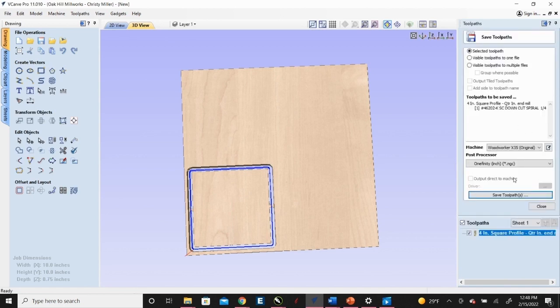And this information is already in here for me because when you install Vectric for the first time, it asks what machine do you have, what model, and that helps communicate with your machine properly. So just verify and make sure that's in inches, not millimeters, since you programmed it in inches, or I did, and then you save the toolpath.